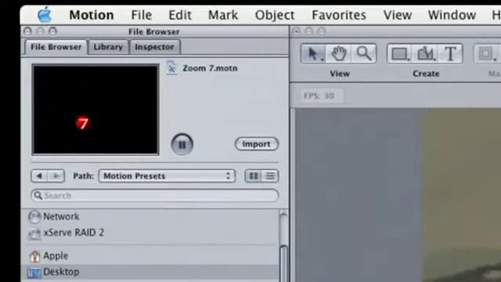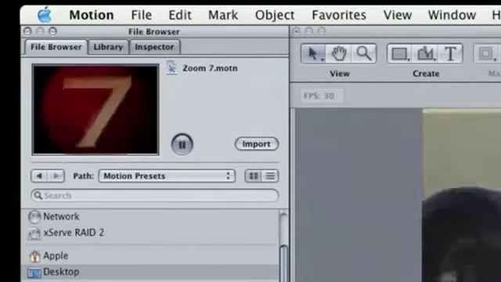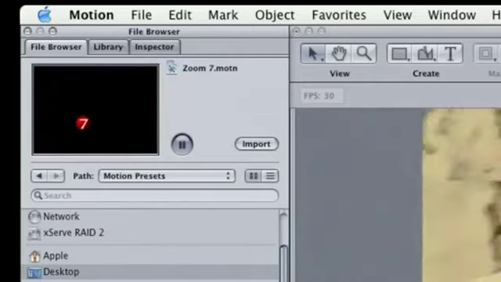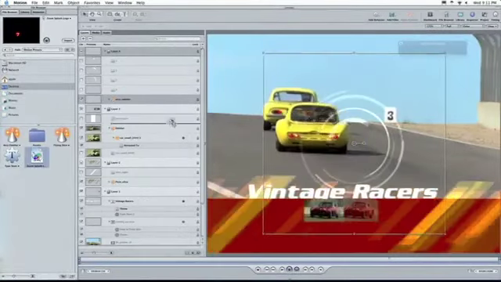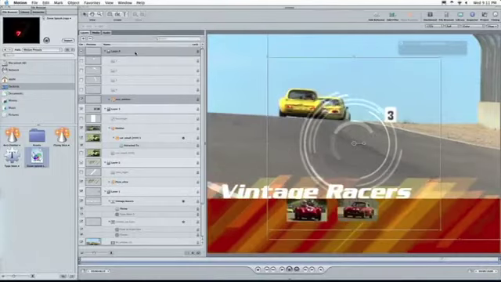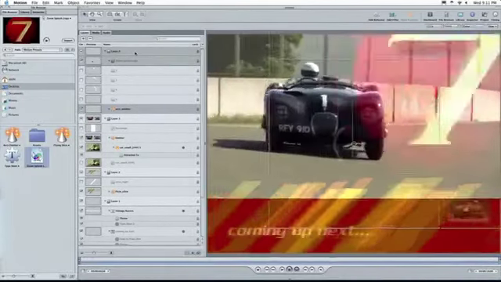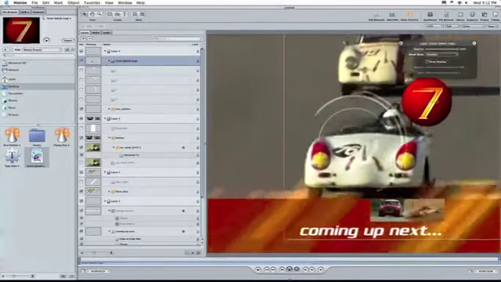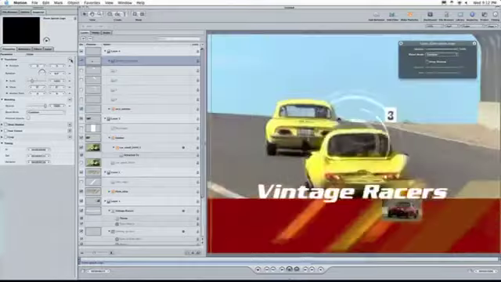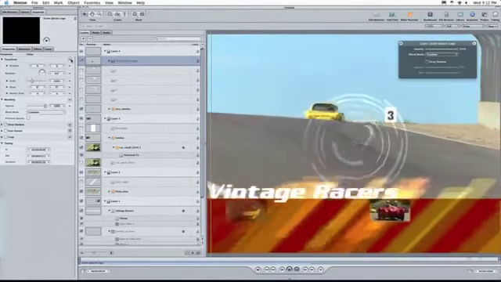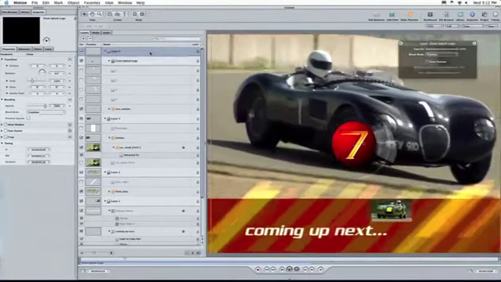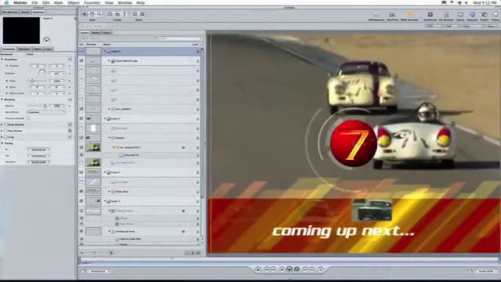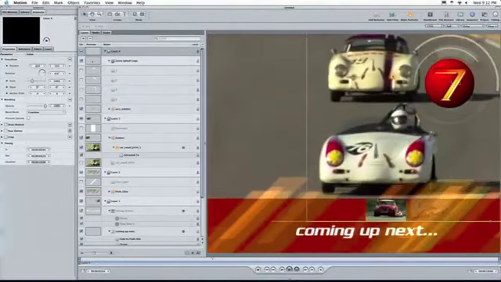Now the next thing I need to put on is the actual network number. Here we have, it's channel 7, as you can see already animated. So let's just go ahead and add that in. And to do that, I'll drag it directly onto the layer in the layers palette, just so that I know that that is actually going into the same layer as the arcs emitter there. Let's go ahead and grab that logo, that splashing logo on there, and back in the inspectors, I will reset its position to the center so that it lines up with that arcs emitter. Now that both of those pieces are on the same layer, that means I can take the entire layer and reposition it on my timeline or on my canvas just like that.